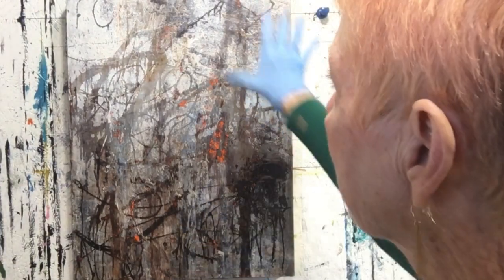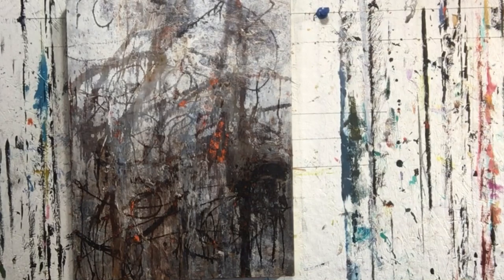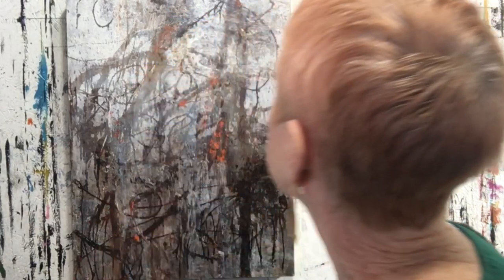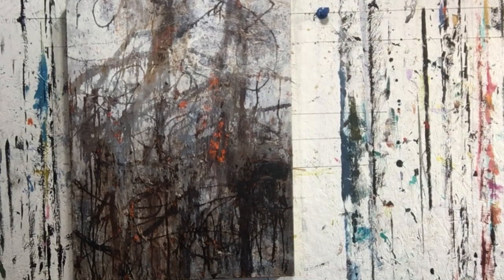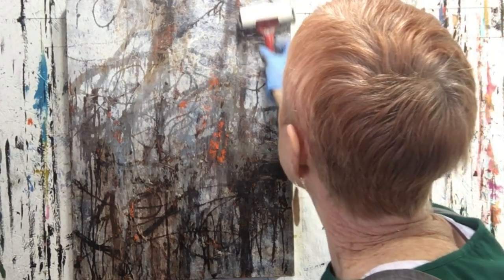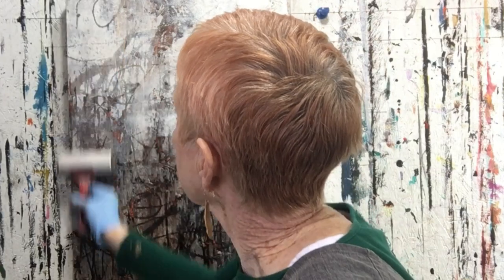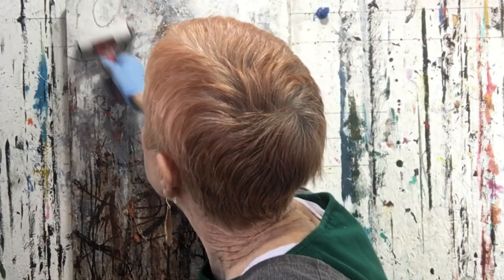And what I'm going to do is cover up most of this again with white, and I'm going to have a little bit of white at the bottom. That's the plan. Okay, I'm going to put another coat. What I'm using is Gamblin's warm white, and I'm using a soft Hobby Lobby brayer. I'm going to put another very light coat on top of this. You can still see my line work.